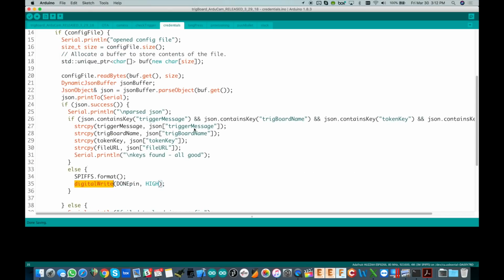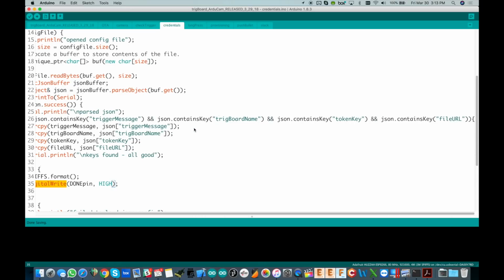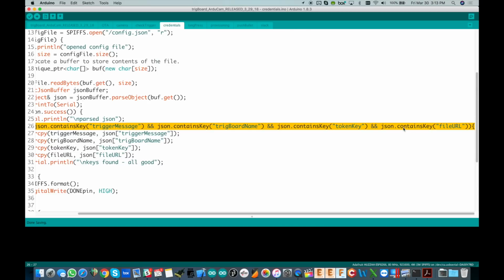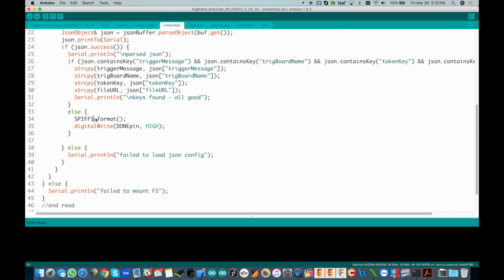So I just wanted to show you that real quick because it's pretty cool. Now you can just put that URL in the Wi-Fi manager and it basically just works once you load this code up. If you have other things already in there though, that's what this line is actually checking for, so that if it does not have that file URL in there yet, it will actually format out the whole file system, which is fine, and then go to sleep. So you'll have to wake it up again.